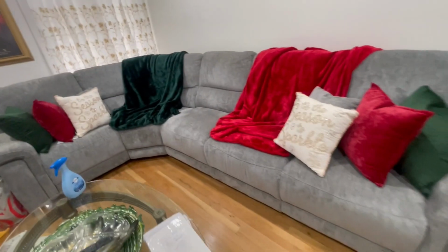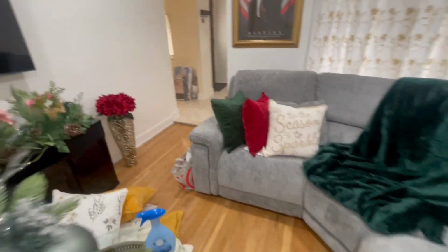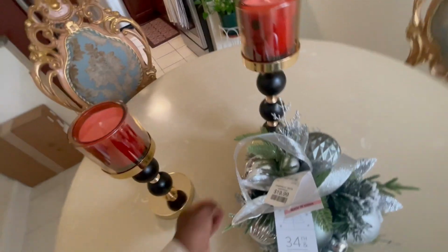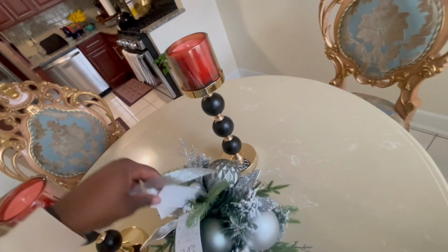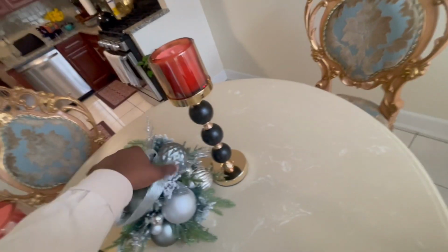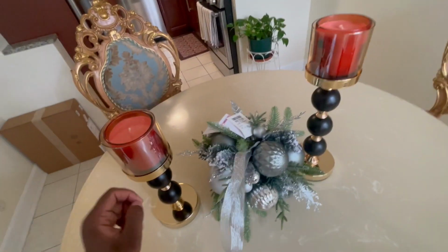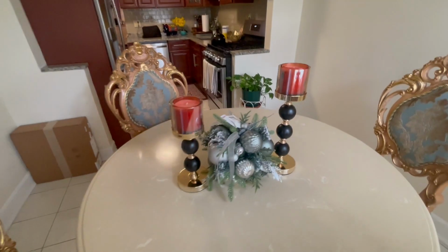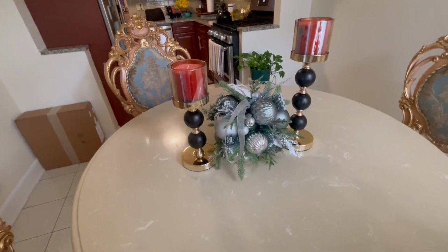And while we're here, I'm gonna fix it up later, but this is literally all we have for the kitchen at this moment. So I'm gonna just do the honors. Of course, I will cut off the tag and stuff, but yeah, that's it. Christmas in the kitchen. So guys, this is the end of my decorating video for the living room and kitchen.